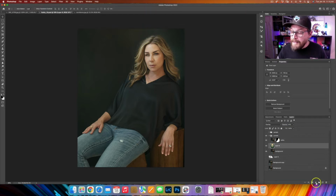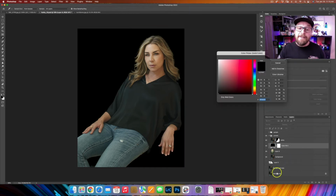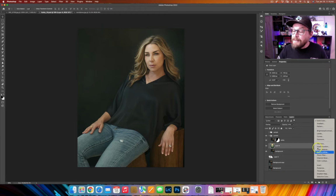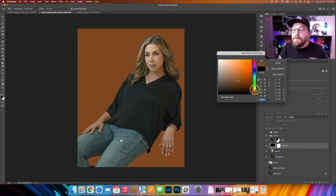And then I'm going to go ahead and add another layer above it, a color layer. This is where I'm going to get my real tones from. Basically I'm going to try to pick a tone that's similar to this wood down here, because I really like that. I guess it's a sepia tone. I don't really like sepia, but it's tending that way. So I'm going to hit my solid color layer, and then find a tone that's very similar to that. So let's just go right there for right now.